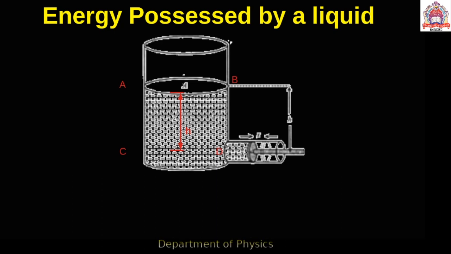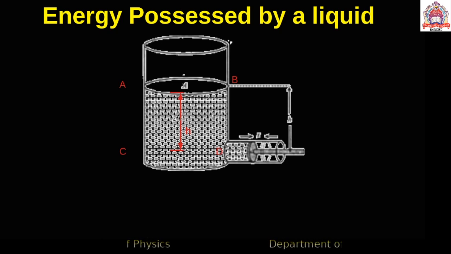There is a certain pressure, यहाँ पे कुछ ना कुछ तो प्रेशर होता है. वो प्रेशर क्या होता है? The density of the water or liquid, whatever it may be, then acceleration due to gravity, and H. So here this certain pressure P is equal to rho gH.